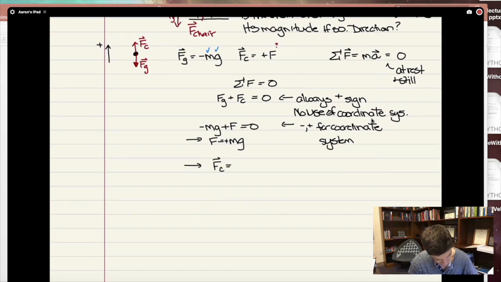which implies the force from the chair equals plus mg. The chair is pushing up on me, and it's pushing up on me with a force equal to my weight in this case, mg. Which, if you think about it, kind of makes sense, because I have the gravitational force pulling me down with a value equal to my weight, mg. So if the acceleration is going to overall be 0, that must be canceled out in the positive vertical direction. So the chair is then exerting plus mg pointing upwards, so that the sum equals 0.